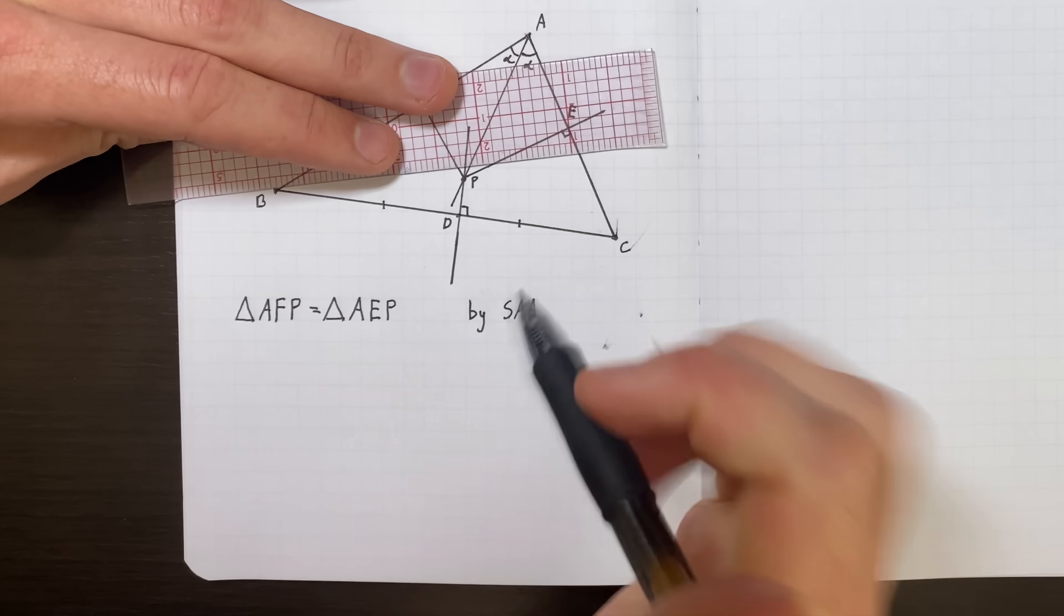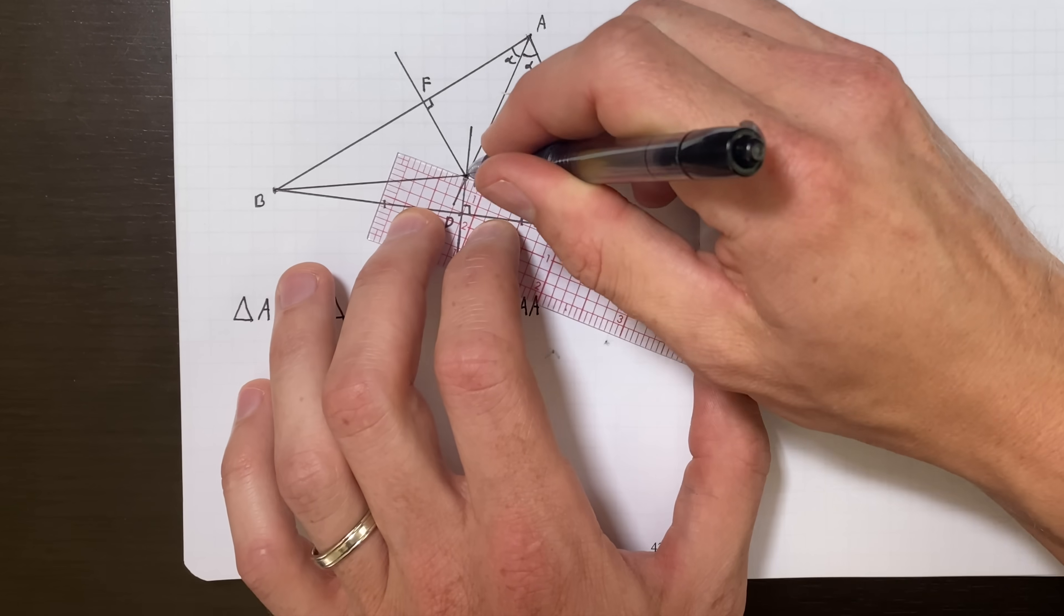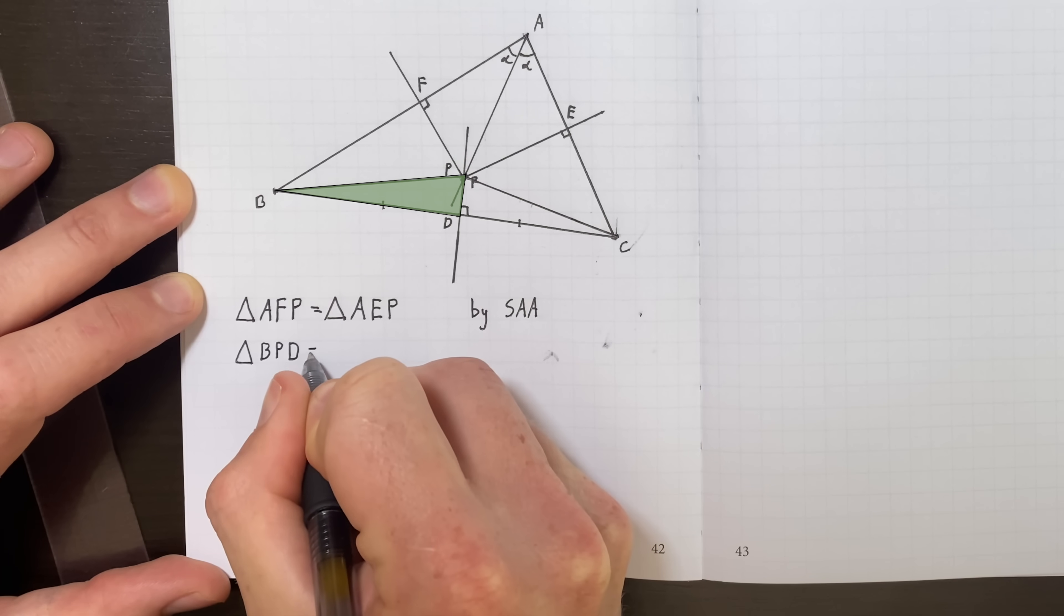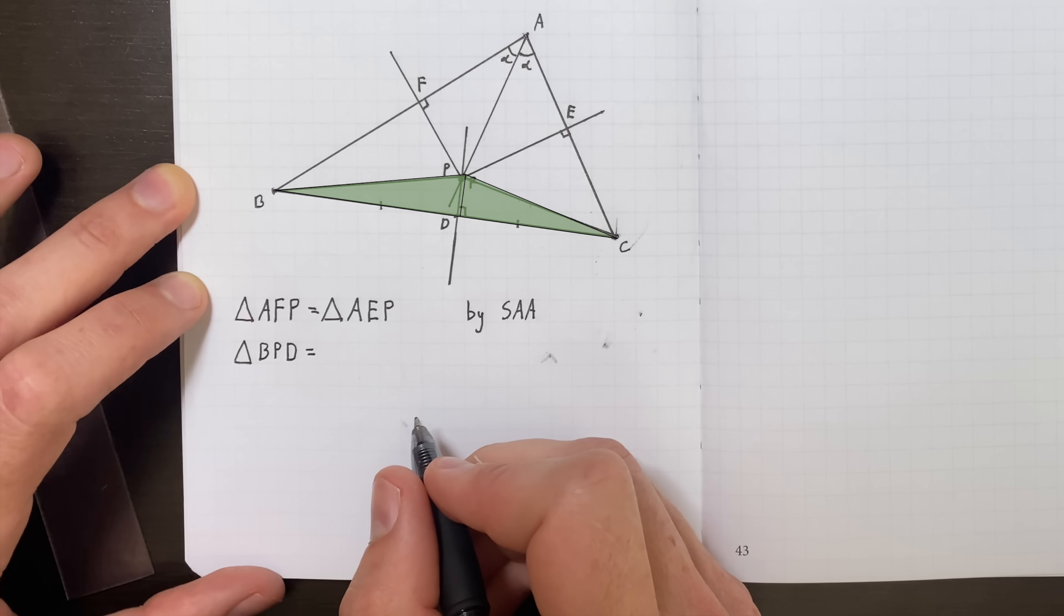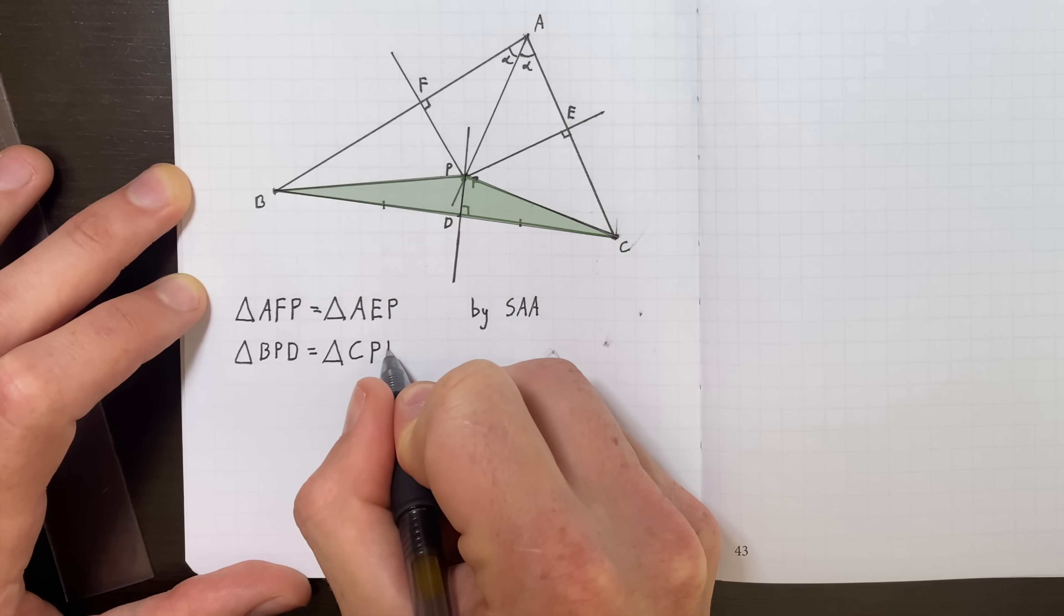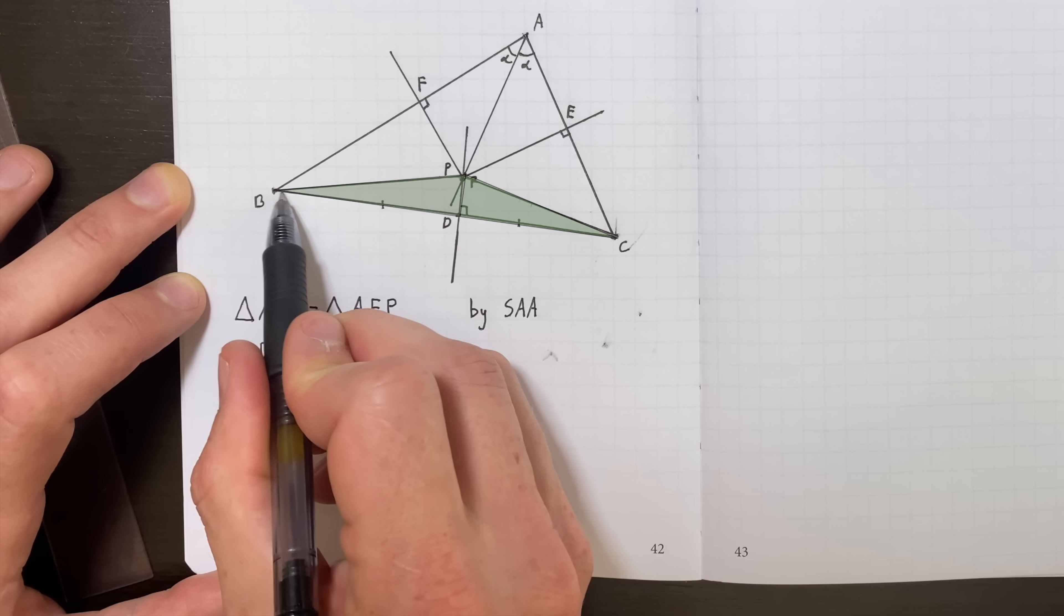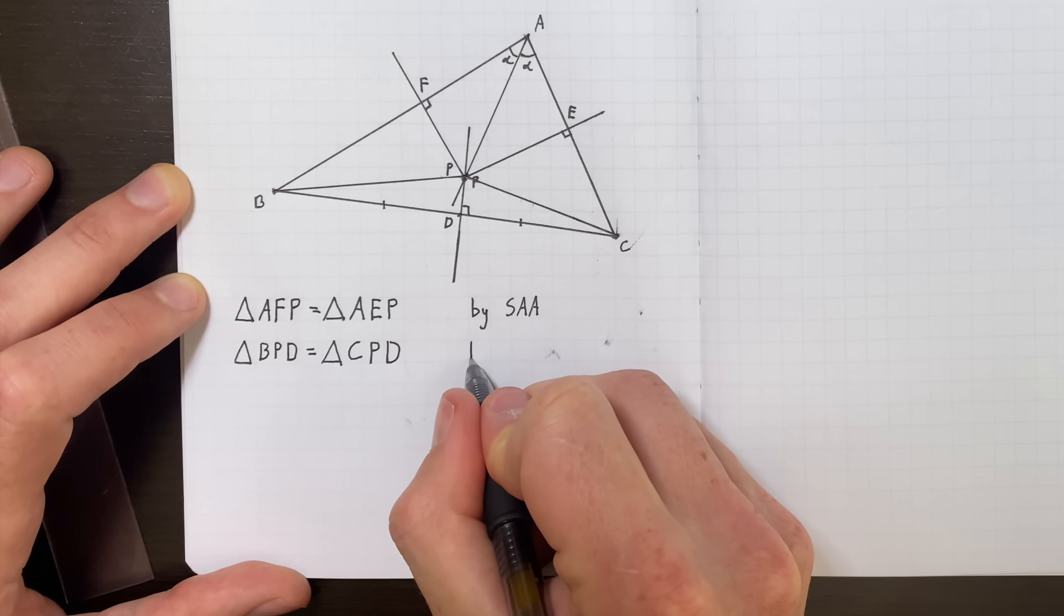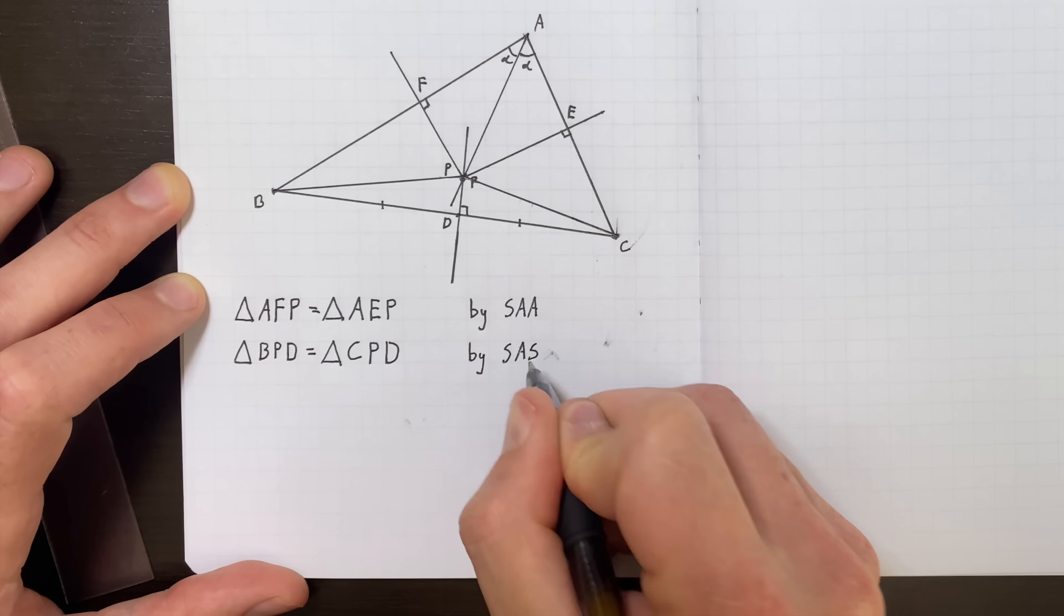Maybe my drawing is a little bit sloppy, but the logic helps us see that they do have to be the same. Next, I'll draw a line from p down to b, and then from p down to c, and I claim that this triangle here is congruent to its reflection across that perpendicular bisector. Again, the symmetry maybe helps make this clear, but more rigorously, they both have the same base, they both have a 90 degree angle, and they both have the same height. So it follows by the side angle side relation.